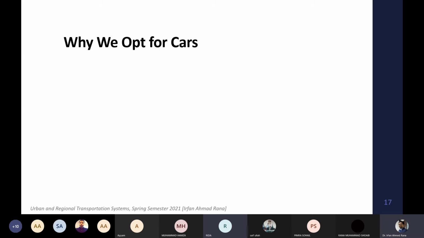No, for me, for example, I have a Mehran at home. In Lahore, I have my City car as well, but I don't use it in Lahore. So the Mehran is very convenient for me if I want to travel within a city. So of course, it's a personal choice. So convenience and comfort are there. Yes, Ahid, you're next. Sir, a poor transportation system forces people to opt for their cars.